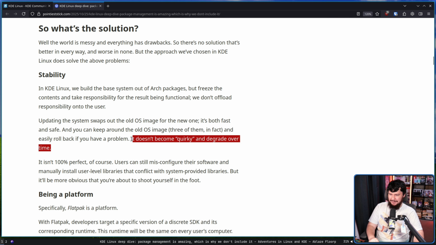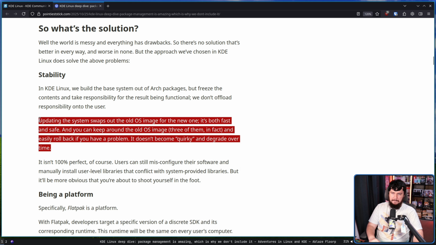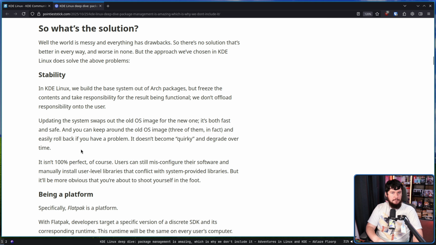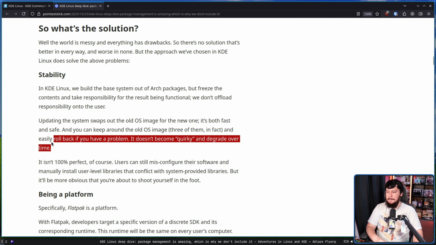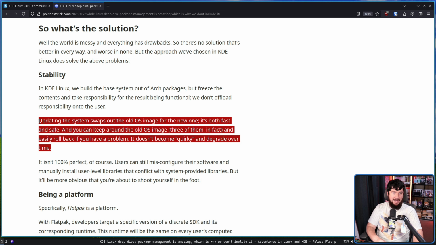"My distro is too quirky, it broke." Yeah. Again, this is very much akin to the Android model, where you're not updating individual packages, you're updating to a new version of the operating system. It's very different from what we would normally do on Linux, but I don't think it's inherently a bad idea.